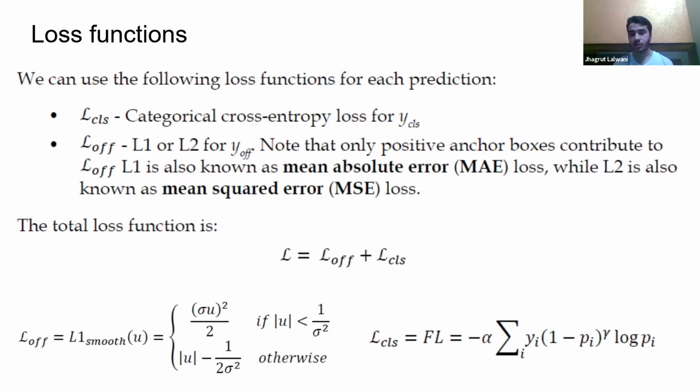Right. So the motivation behind the focal loss was that if we examine an image, the majority of the anchor boxes should be classified as background or negative anchor boxes. Only a few positive anchor boxes are good candidates to represent the target object, and the major contributors to this cross entropy loss are negative anchor boxes. So the contribution of positive anchor boxes during optimization is overpowered by the contribution of the negative anchor boxes.